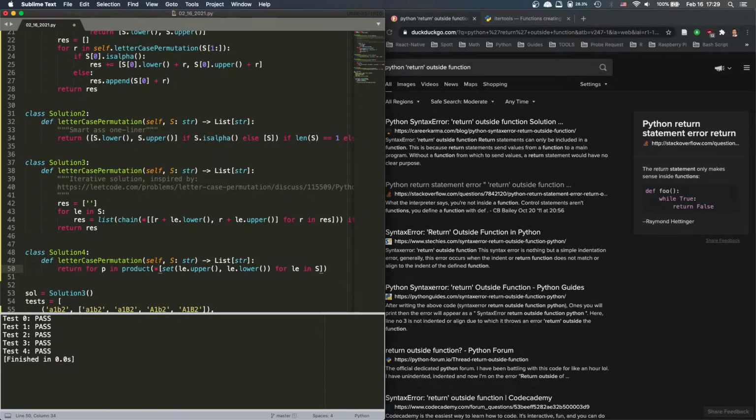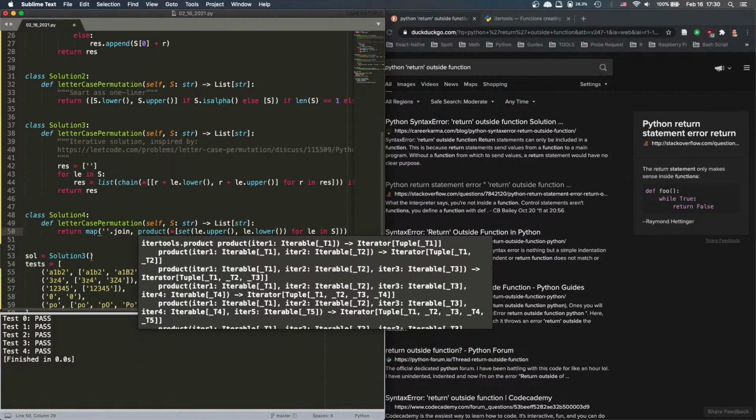And after the product works on it, we're gonna go P, right? So it's actually not gonna go P. I think map works on product itself. So we're gonna do map, and then the function we can use is .join.